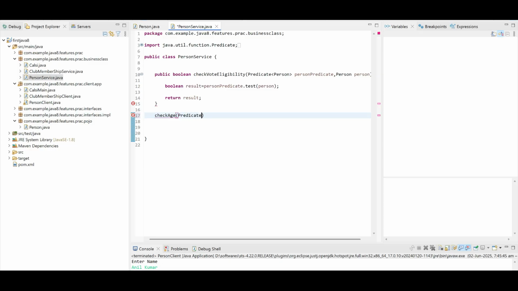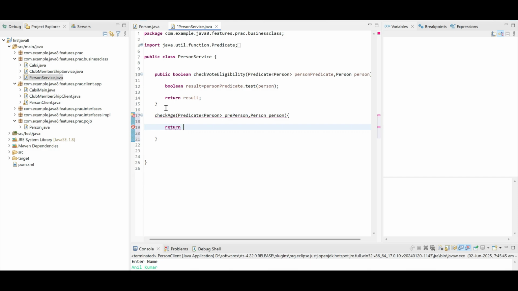One is the Predicate of Person. The other one is the person object itself.